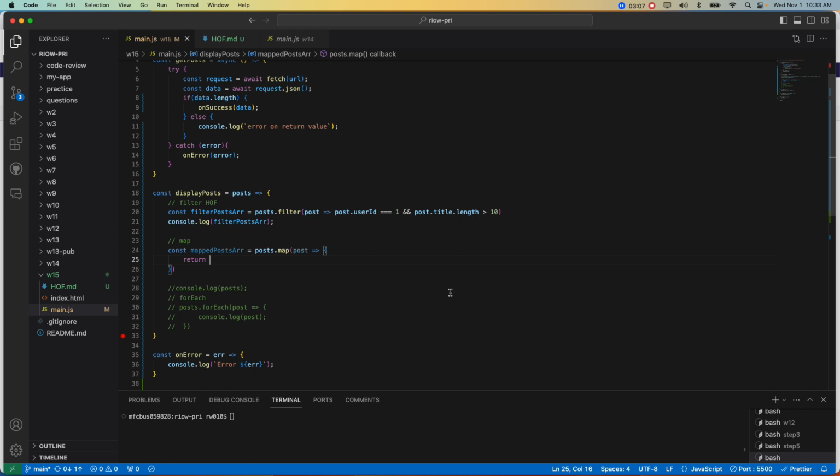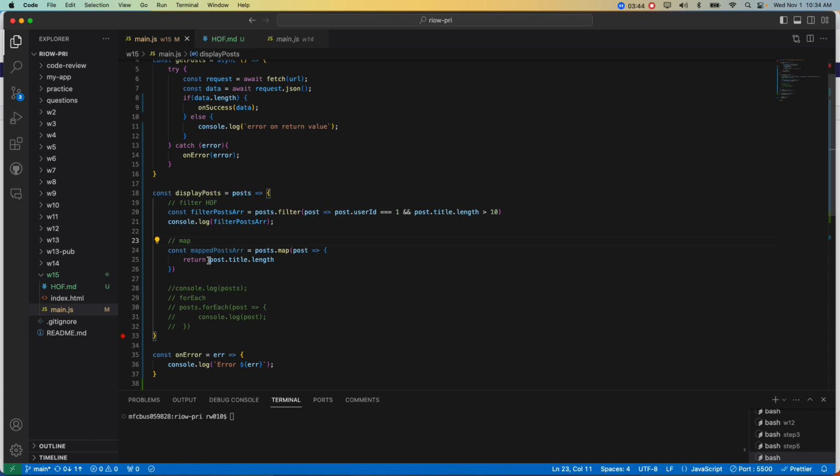But let's say I wanted to have an array that gave me the length of all the titles. Like maybe I'm looking for only certain ones, in this case I said greater than 10, right? And that just gave me back that. But let's just say I wanted to return in the mapped post array post.title.length. Okay, so let's look at that.